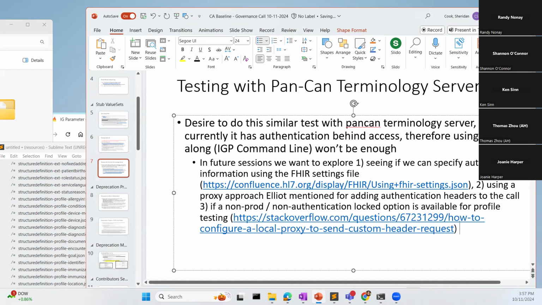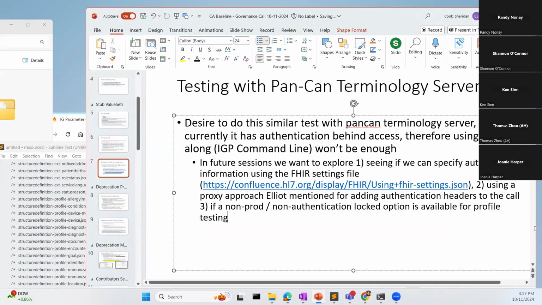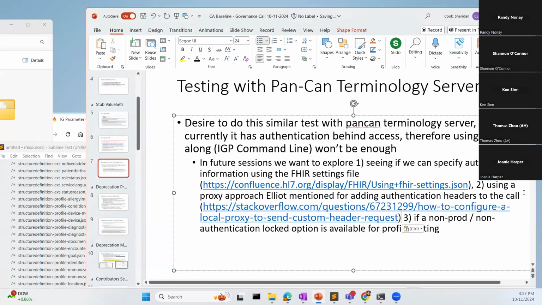Yeah, I think he was going to develop a way to say this server is authoritative for various code systems or value sets. And the IG Publisher would go out, find out who was authoritative for that, and make the request to it.